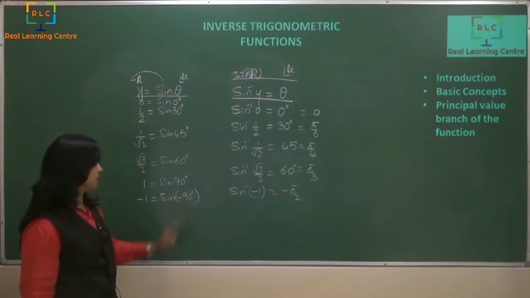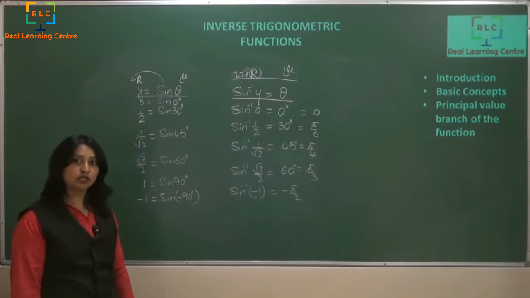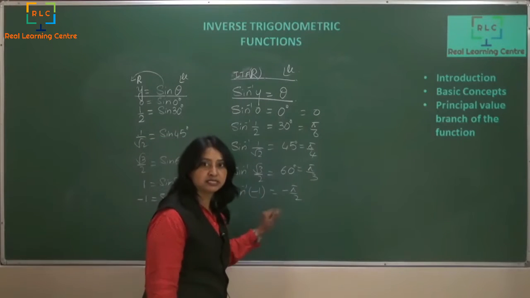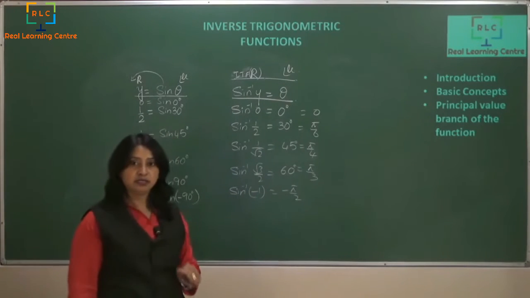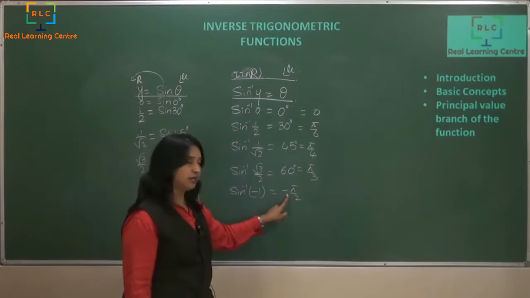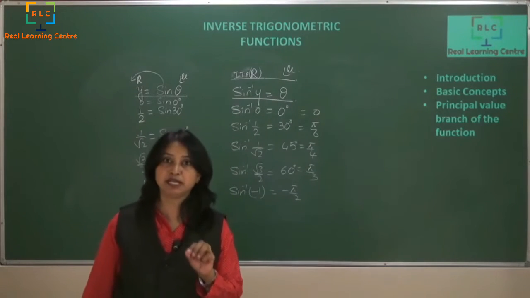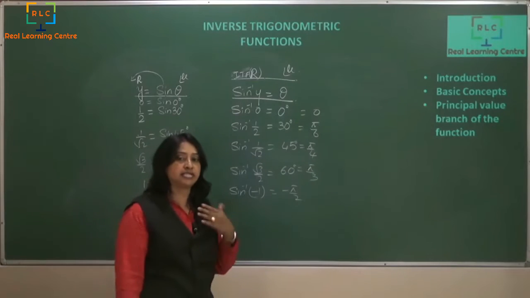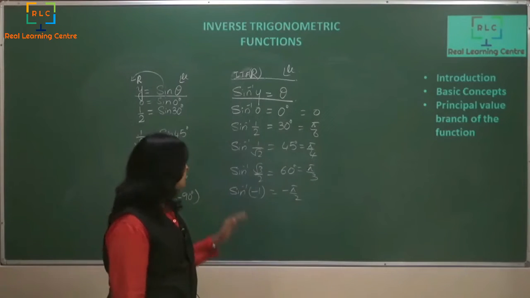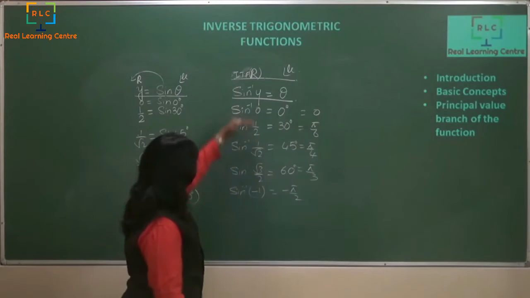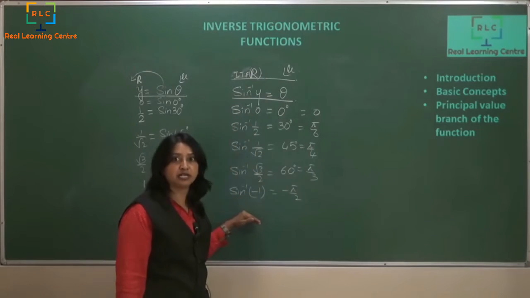Continuing, I have skipped this and I have written this. So now you see sine inverse of minus theta is equal to minus sine inverse theta. Now, minus theta, is it not? If you have to tackle the minus inside an inverse trigonometric function for the sine function, then you have to simply bring out the minus and write the angle. With this, when you are writing this, you understand this perfectly.